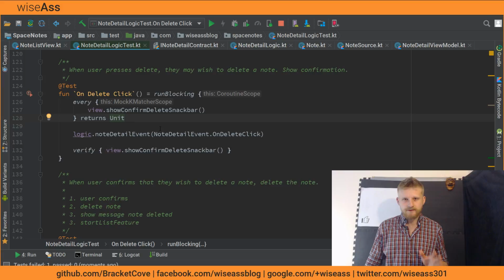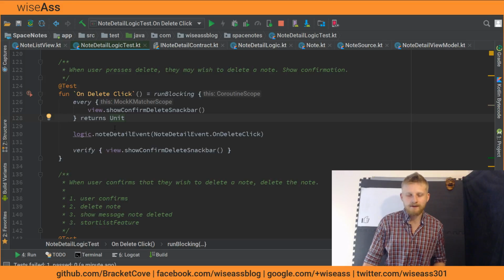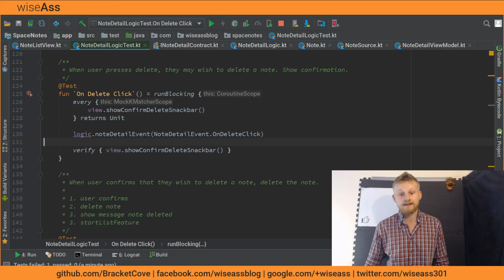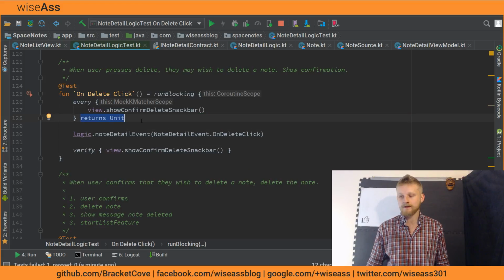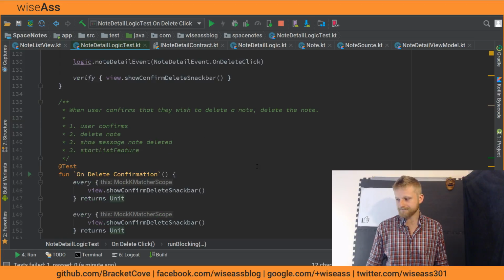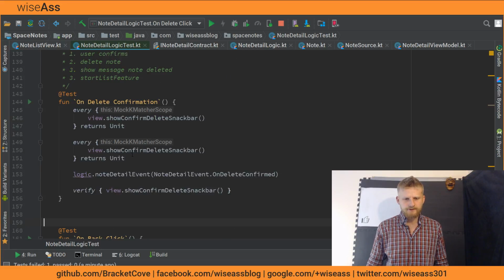So this is like the first day I've actually worked with Mockk, so maybe there is actually a way that I don't have to constantly throw that in there, but just based on the error message I was getting, it was telling me that I need to add some kind of return clause here, so that's why I did that. Mocking frameworks have their idiosyncrasies, their little quirks. Anyways, back to what we were doing here.